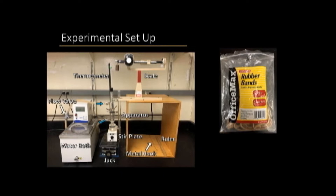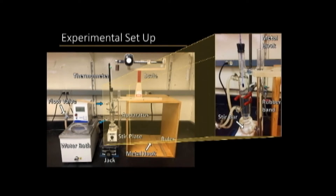This is the experimental setup for the experiment. A water bath is attached to a glass apparatus to heat the water surrounding the rubber band, which can be controlled using a flow valve. Water can be circulated around the rubber band using the stir plate and stir bar. The stretch length of the rubber band can be adjusted using the jack. The rubber band is attached to the apparatus and the metal hook which is attached to the scale. Force measurements will be made using the scale, temperature will be measured using the thermometer, and a ruler can measure length through the glass apparatus.